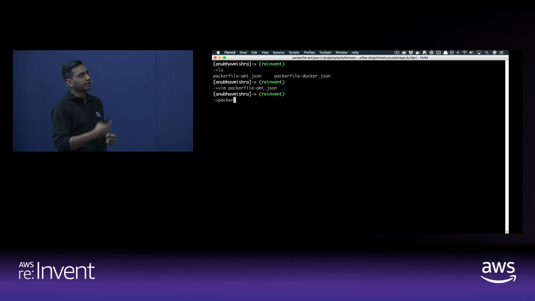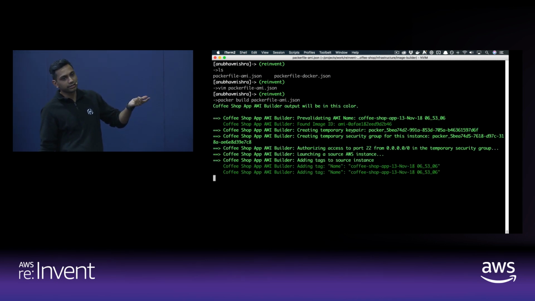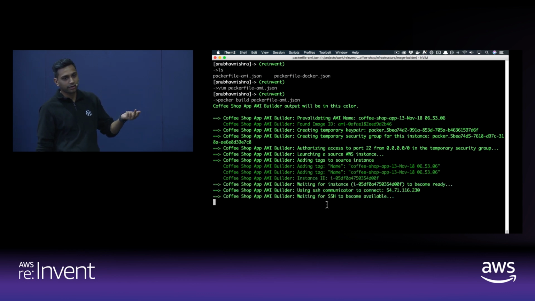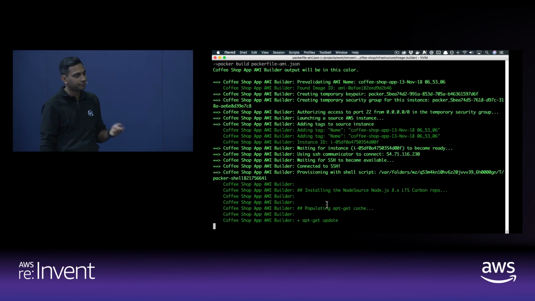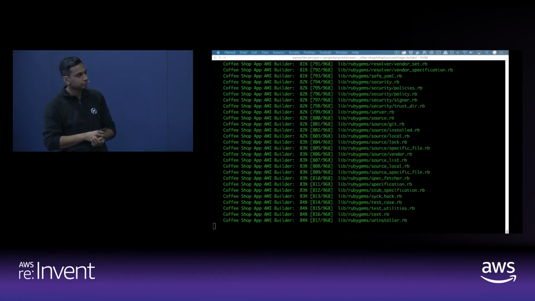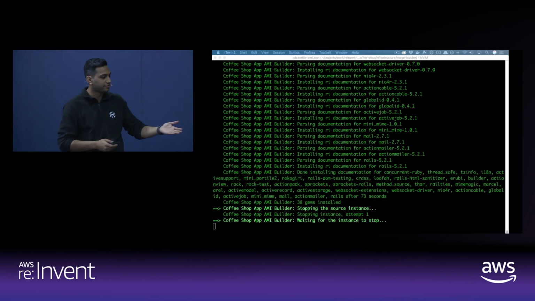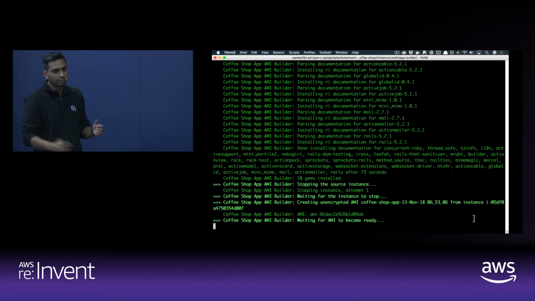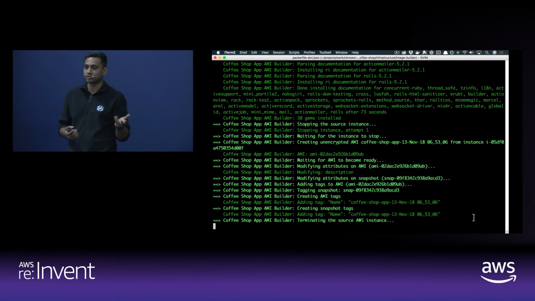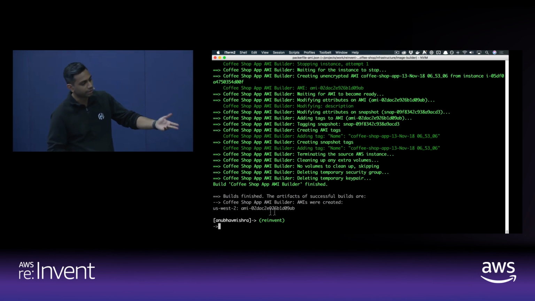And this is where you have that consistency in workflow. So you do Packer build, and you provide the JSON file, and boom. Now, Packer will actually create a temporary instance, temporary credentials, temporary key pairs, and everything, and install everything that's in the provision folder. OK. Yeah, so it's finishing up the AMI here. It'll image the thing for you. It'll create an EBS-backed AMI for you, and it'll give you an AMI ID at the end.